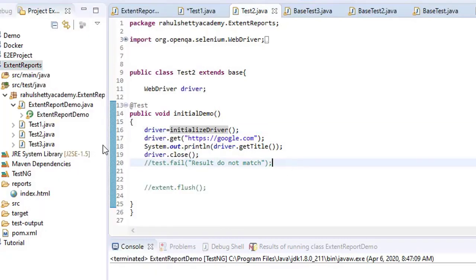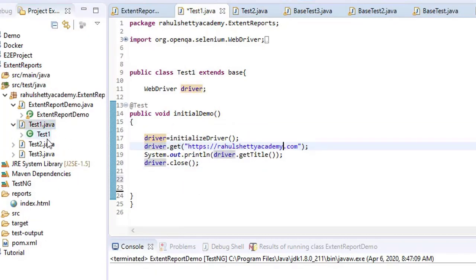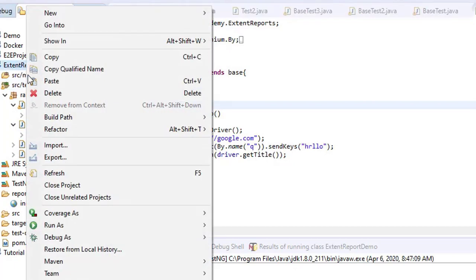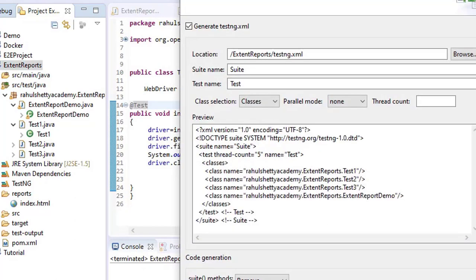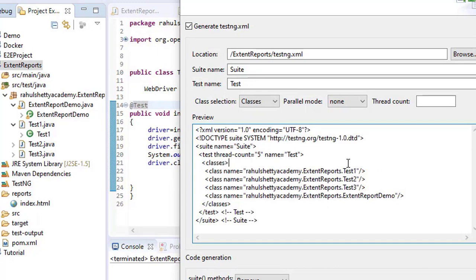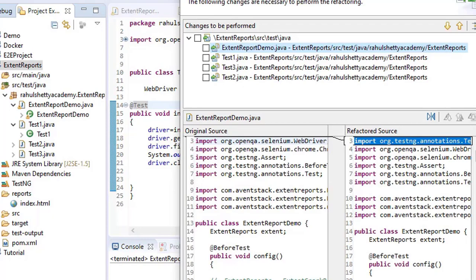Right, so if I want to create a testng XML file with which it can trigger all these 3 test cases, you can simply right click and convert it to testng. So this is the ready-made testng XML file which is created for you, isn't it? All you have to do is accept, click on next and finish.